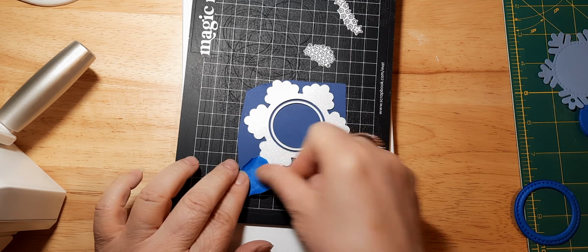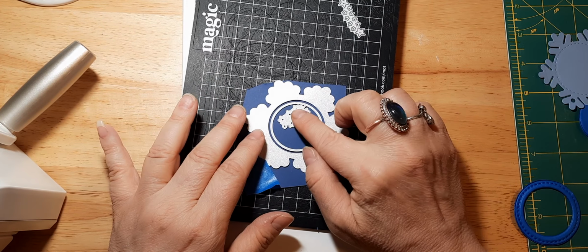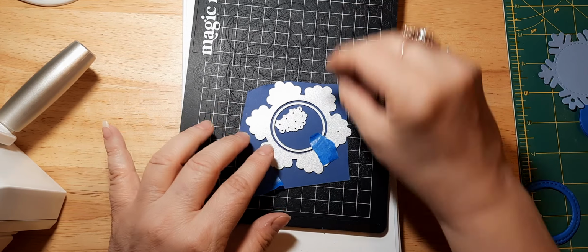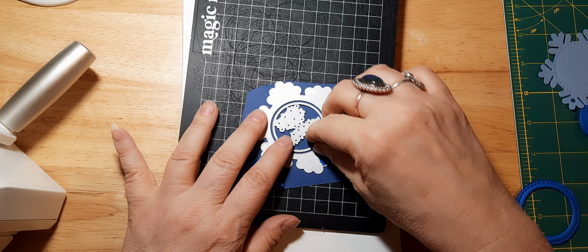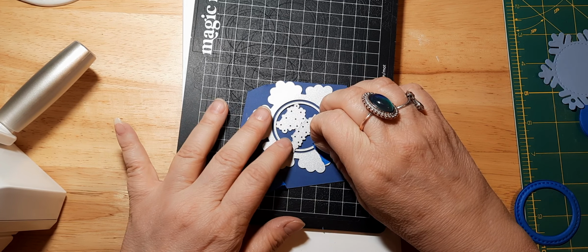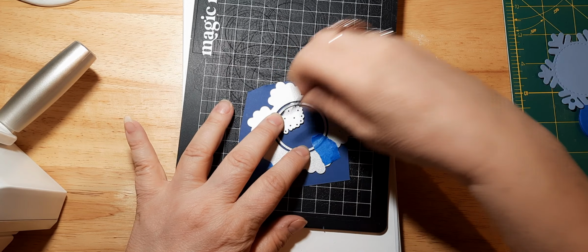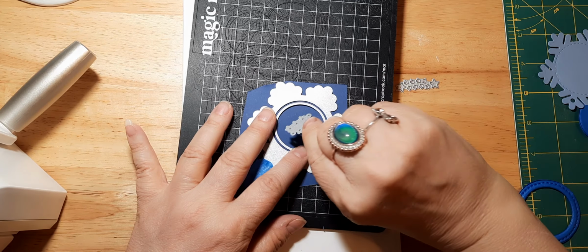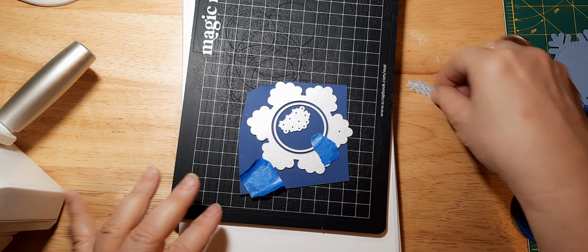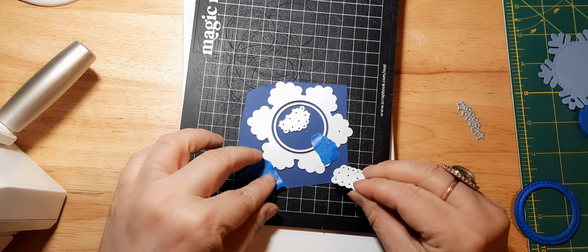Sorry folks, but while it's running through the machine, why not go ahead and do that? So this piece is going to be cut out, so I'm going to put that there. Again, just to get some other extra little bits. Why let that paper go to waste? Okay, this one may not fit in there, but that's okay. So then we'll just use this one. These are just like little star flowers there. Okay. Oh, I wonder if this one with the circles will fit.